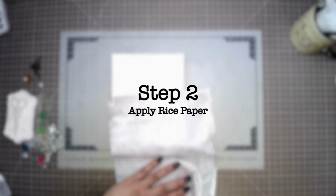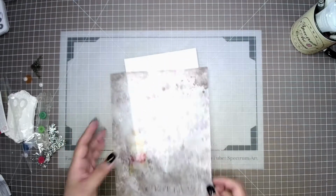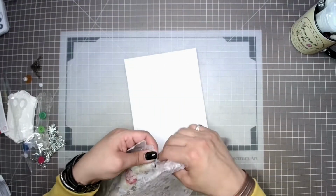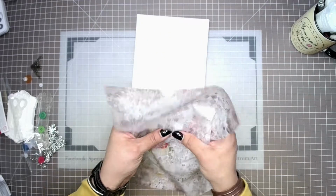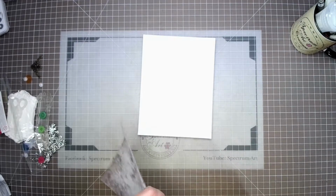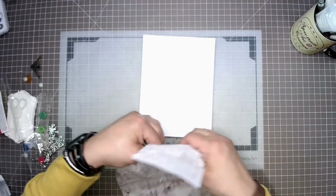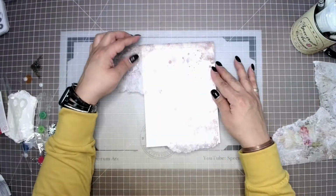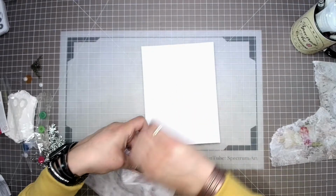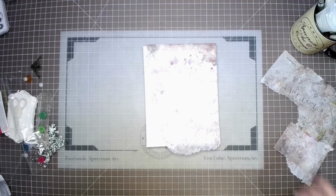In step two, we're going to apply our rice paper. Now, I do apologize ahead of time. My camera did not like the white canvas. It tends to fight white or black surfaces a lot. I try to darken it as much as I could with the camera settings after I shot the video. And hopefully for 2023, I have created in the budget that I'm going to allocate some funds to maybe getting some of those studio lights in here, and that should hopefully help us to improve those issues. So more on that in the upcoming year.